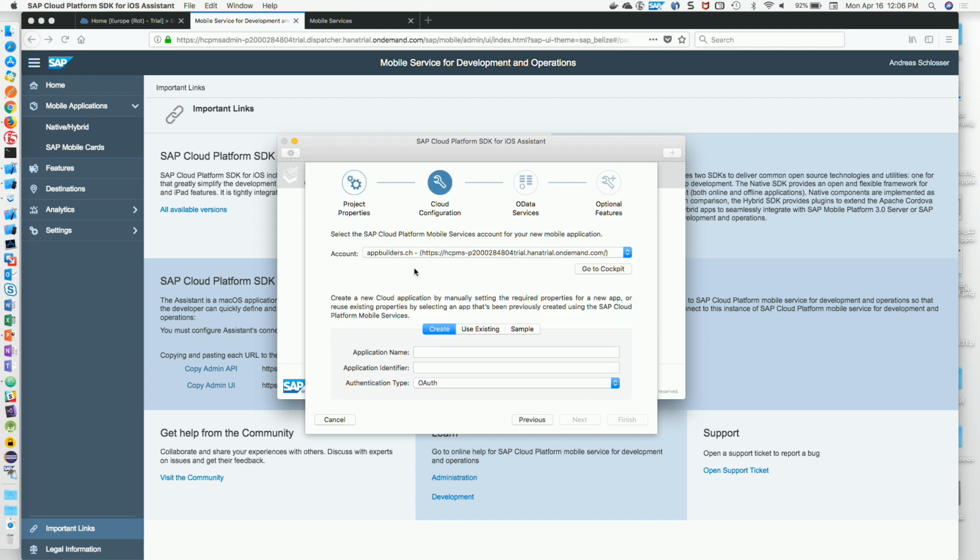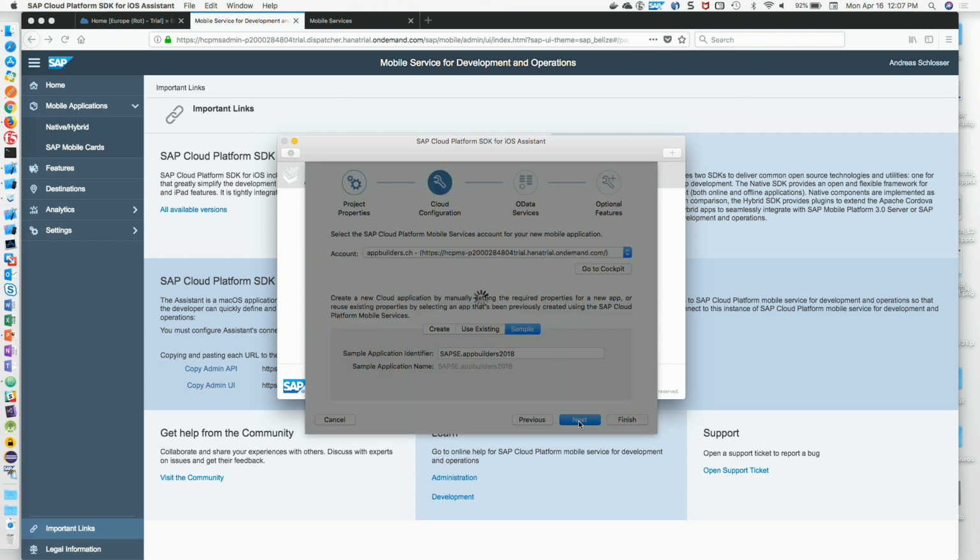So now I'm saying that I want to create an app that is connected to my App Builders mobile services account. And if I have more, then in this dropdown, there's a couple more that I could select. And then I can decide that I now want to start either creating a completely new application, or create a mobile app that connects to existing cloud configuration, or I can create a sample app, which is what I'm going to do right now. And the sample app automatically comes with a test sample backend system so that everything is just set out in place and you don't need to depend on a backend system to be ready for you. An alternative could be that you also use the SAP API Hub and the APIs that we have there for free to consume, but I'll go with a sample for now.